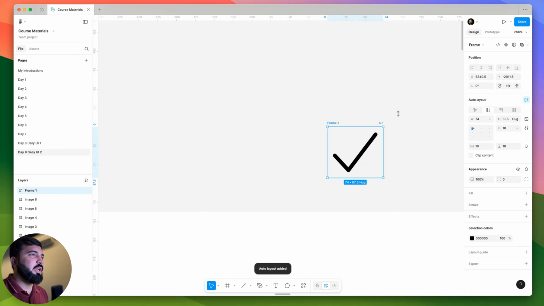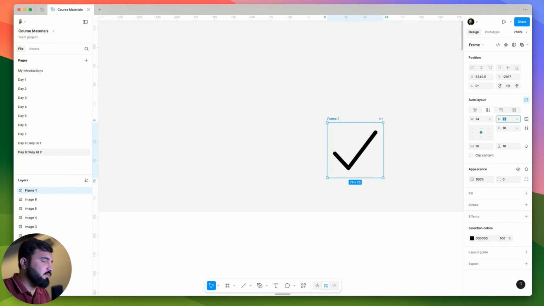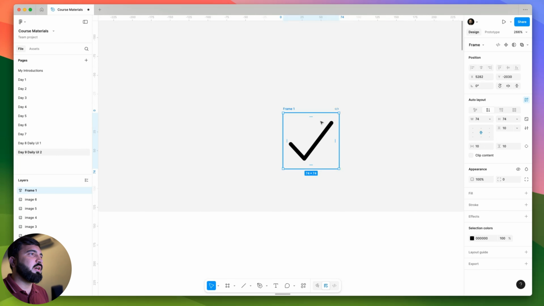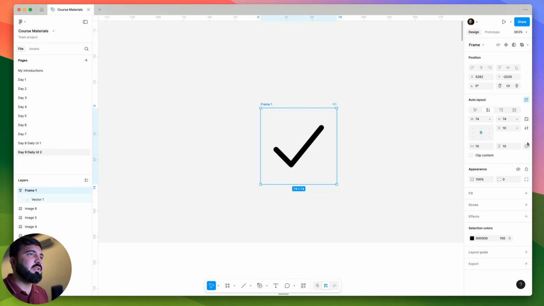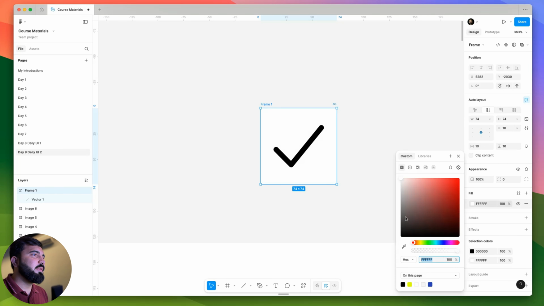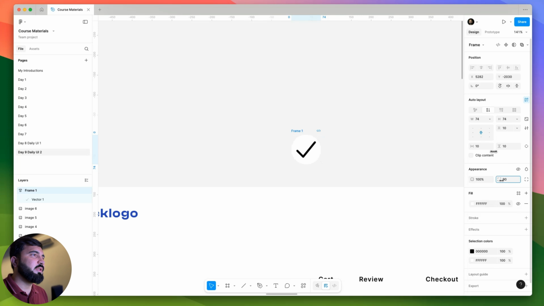All right, shift A to give it a frame, an auto layout as well. And I will make it middle align. Make sure that both the width and height are the same, so 74 for now. All right, and wonderful. Now I will decrease the size, and I will give it a fill and roundness, of course.